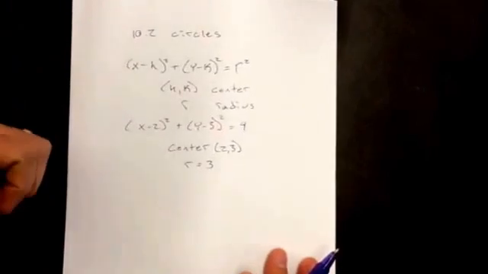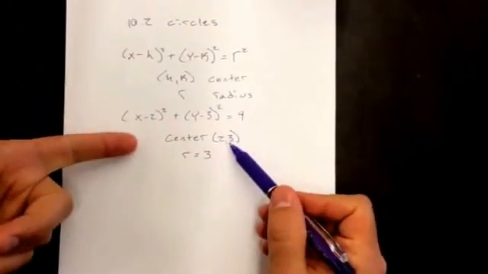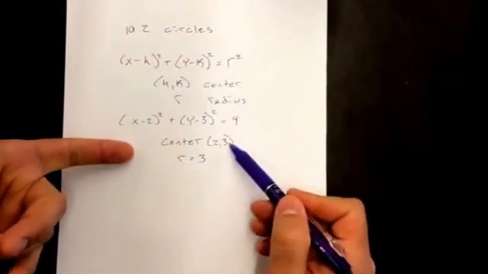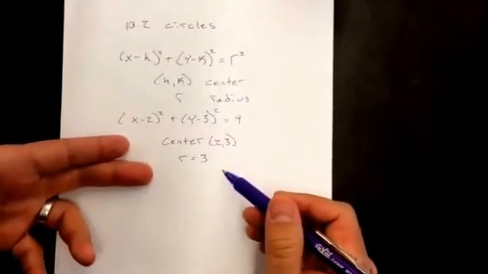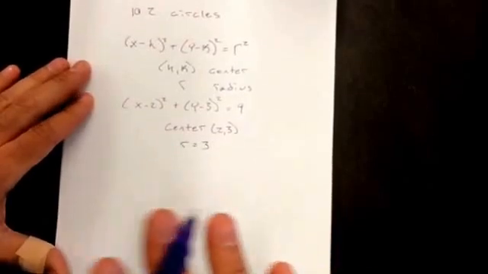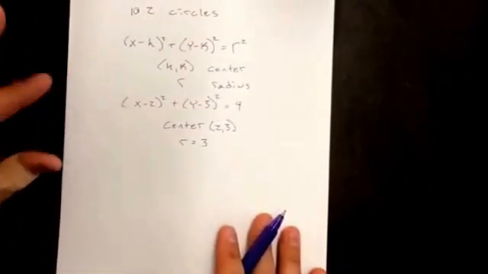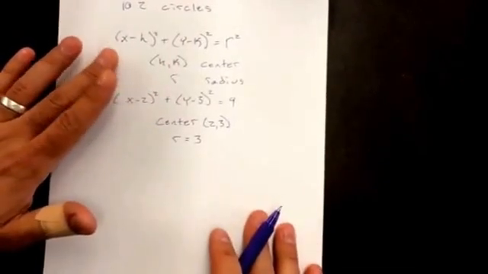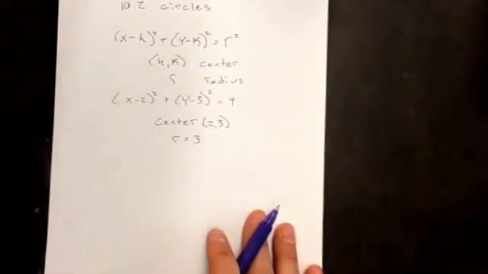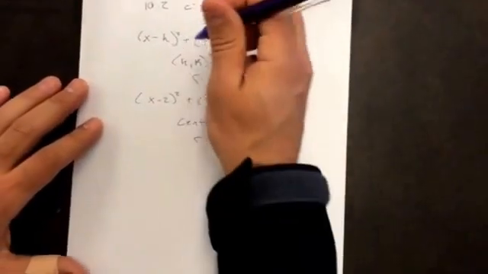Okay, so what we're looking at is a couple of things. The first thing that we want to do is label the center. I want you to tell me what the center is. The second thing is I want you to tell me what the radius is. Those are the first two very most basic things. They'll always be in this form essentially. There will be a couple of ones that'll be just a little bit harder.